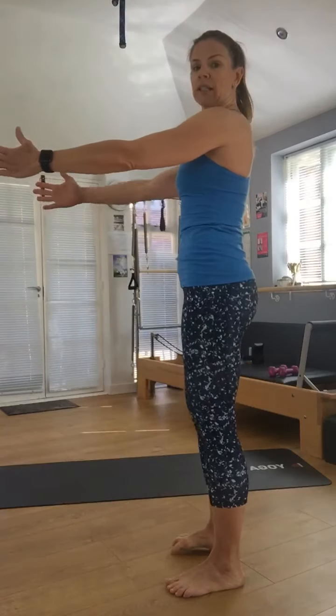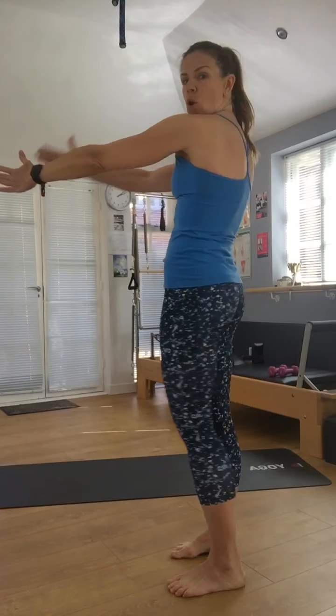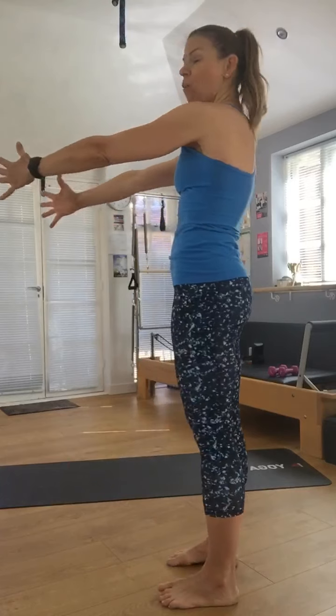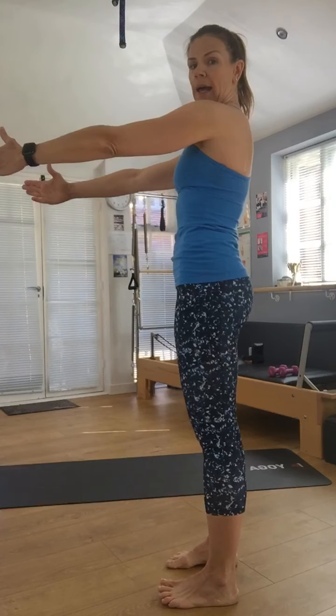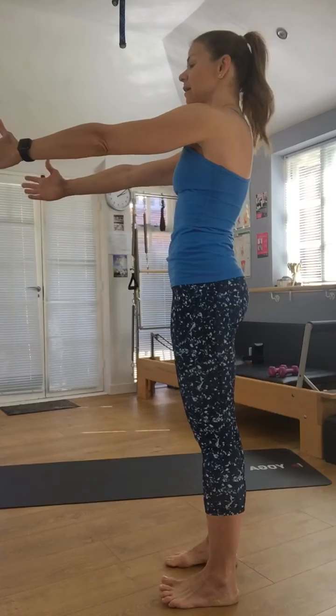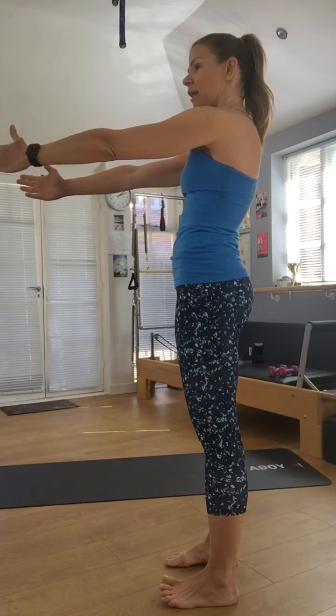Now we're going to protract. So again, we're going to push those shoulder blades away from each other, rounding across the back of the scapula and widening them. Okay? And then back to neutral. Inhale. Exhale, reaching them away, protracting. Inhale to neutral, one more time. Exhale to protract, and to neutral. Now we're gonna do upward and downward rotation.